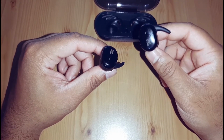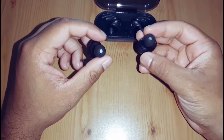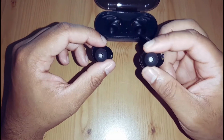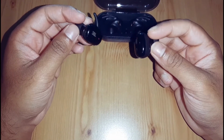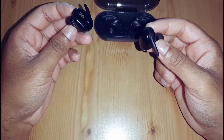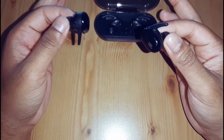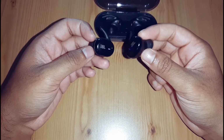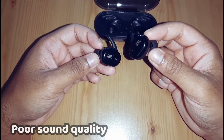Some of the songs had lots of bass, but when I was listening to those songs with this earbud, I did not hear any bass. So the bass was very low, and to be honest, there was actually no bass. And also I tried to play some instrumental music and also some vocal music, and there was a lot of detail missing in the songs and in the music itself. So in terms of sound quality, this earbud performed very poorly, and I'm really disappointed.